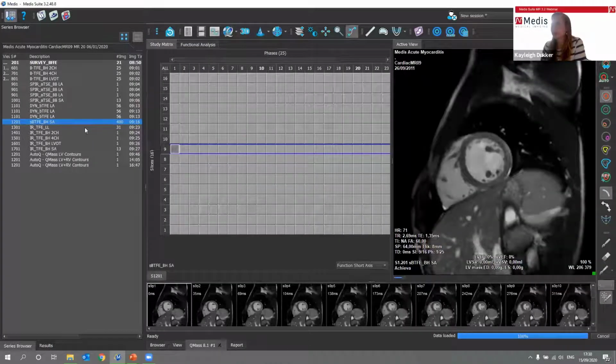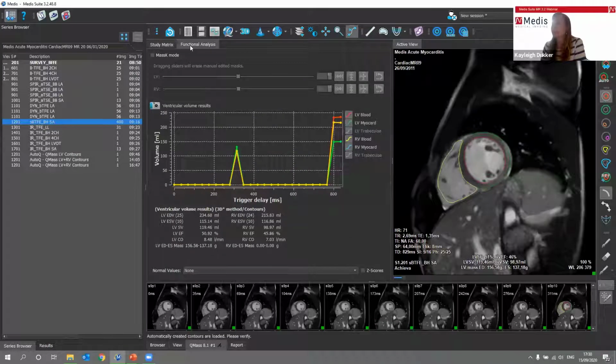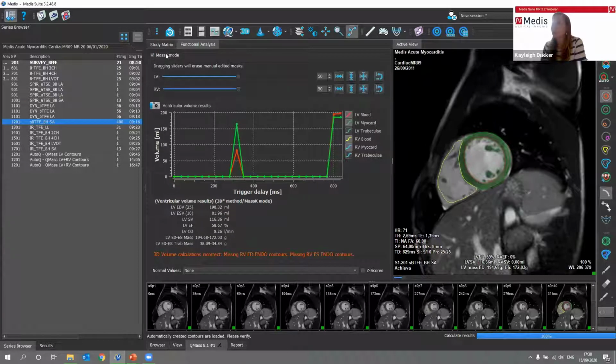When I open a case again, you can see indeed that now they are part of the blood pool. In the functional analysis tab, we have a module called the Mass K mode. When we check that, you can see that now the inside of the myocardium has been colored green, but also the papillary muscles inside are now colored green.